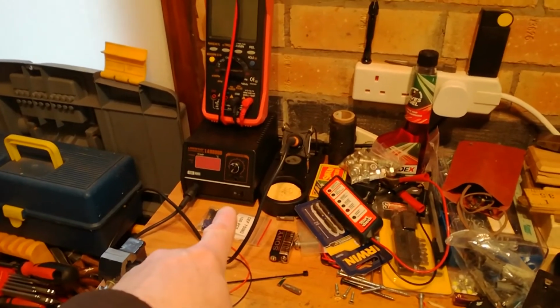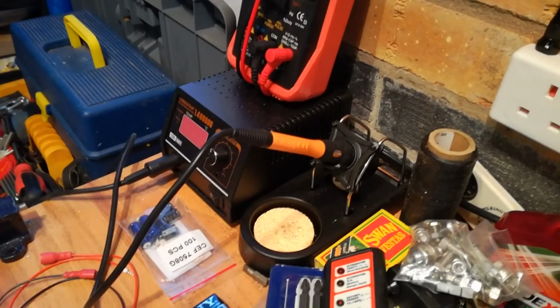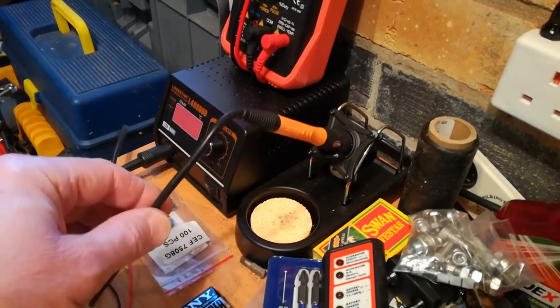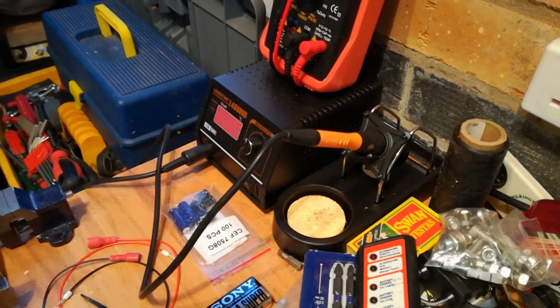Here's my soldering iron here. This is the sort of thing I expect when somebody mentions a soldering iron. GearBest were kind enough to send this soldering iron in for us to take a look at. As I say, it's the sort of thing I am familiar with. So you can imagine how surprised I was when GearBest sent me this.